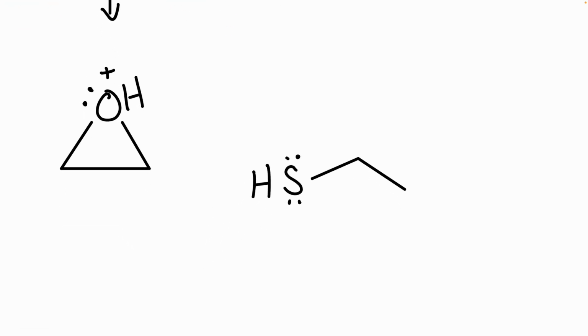All right. And if we look at this intermediate here, this positively charged, protonated epoxide, the reason why we're able to get away, and in this case we have our strong nucleophile, but even if we had our weak nucleophile, the protonating of that oxygen weakens this bond quite a bit. Now that oxygen is even more willing to accept that pair of electrons. Right, so by protonating our epoxide, we make it an even better electrophile, which is why we can get away with our weaker nucleophiles under acidic conditions.